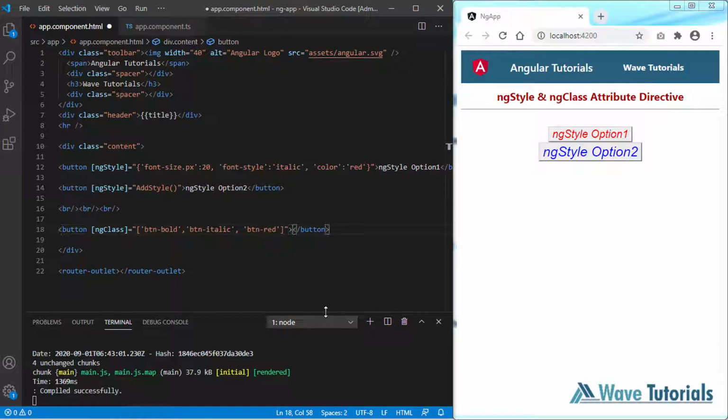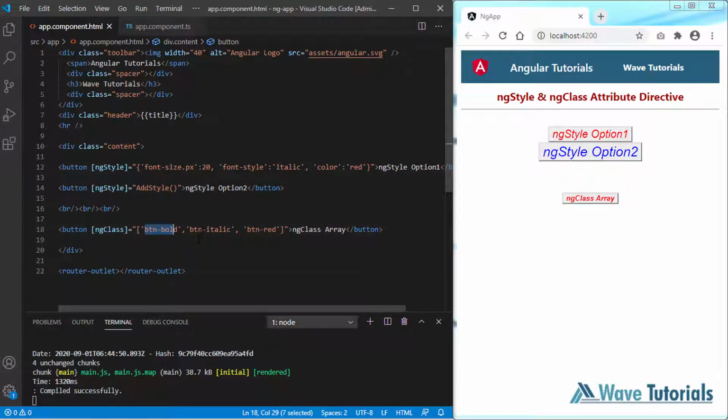Let's give a name here, ngClass array. Save it, and you can see here we have a button which applied three classes: bold, italic, and red.